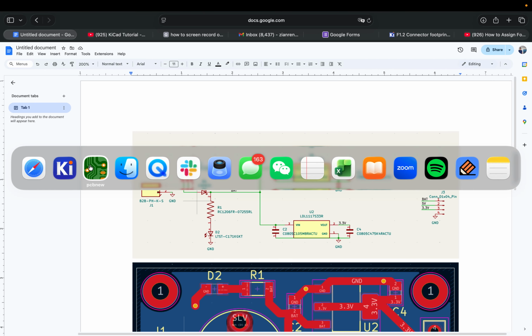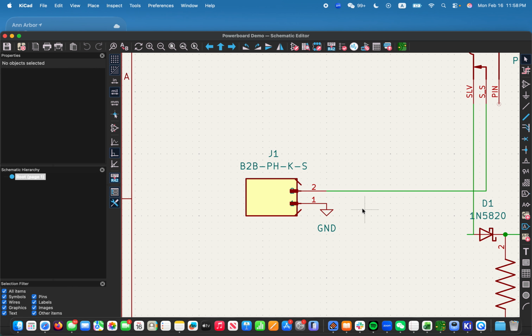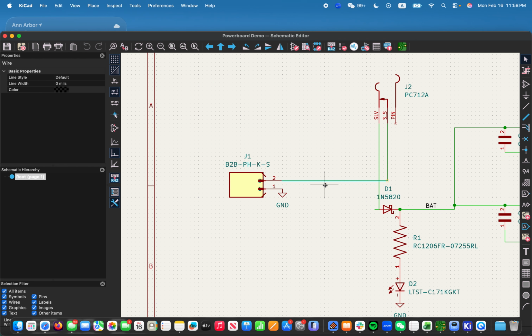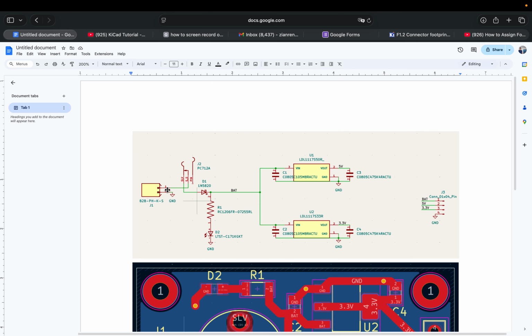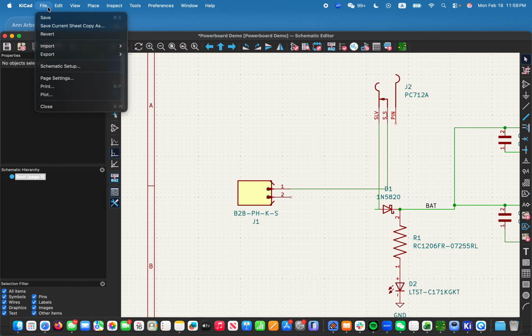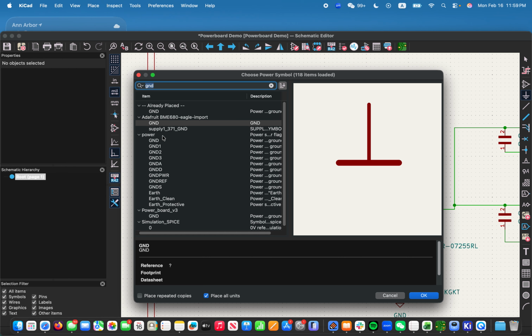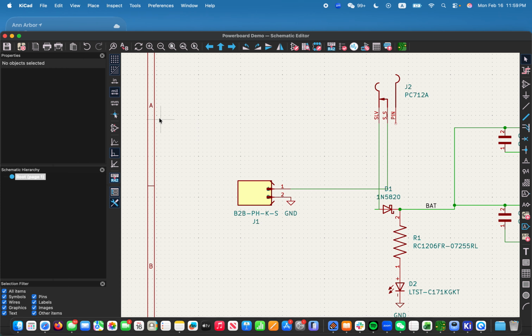So here is another interesting tip. How do I fix something that was connected wrong? I've actually accidentally switched these terminals. Now what you're going to do is just do the corrections as needed. So we're going to delete this trace. And let's actually delete this ground too, because that is wrong. Mirror vertically. So now that we have that, 1 should go to the middle line there. Okay, so 1, trace it back, and trace it back there. Then now we're going to place our ground symbol again. So that is how you revert a change when you've made an honest mistake, right? So now, what happens to our PCB, you may ask.